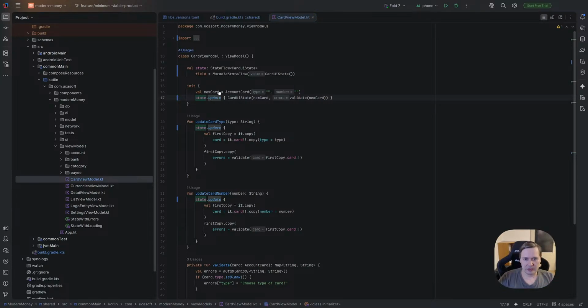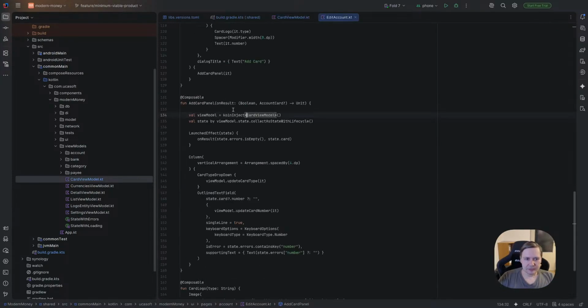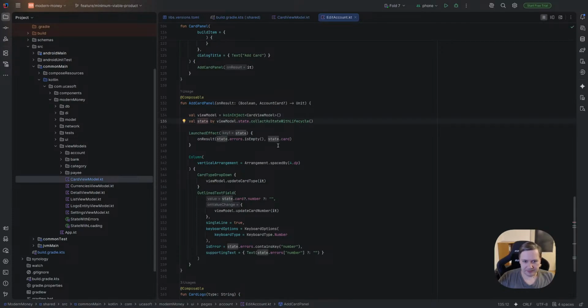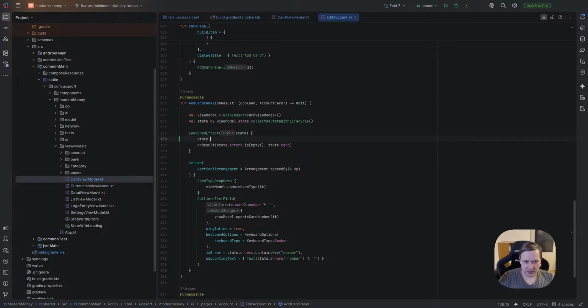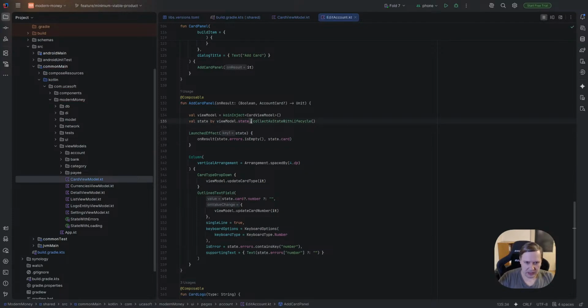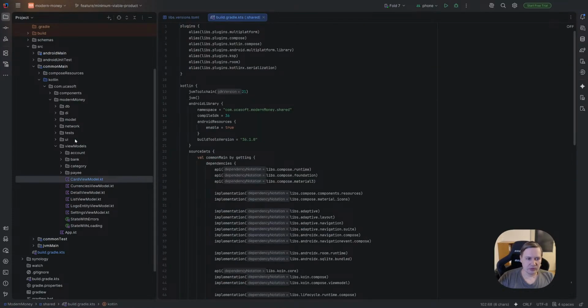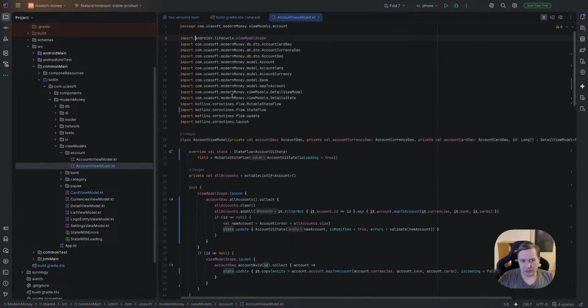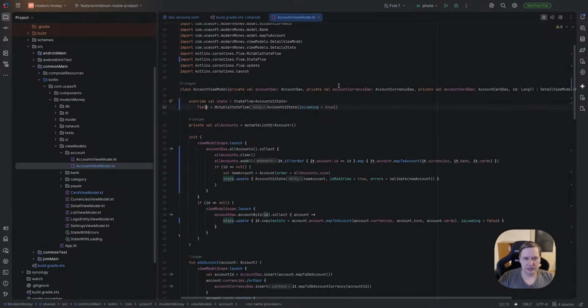For example, if I call state outside, I cannot call update or anything like that, because it's not mutable. It's just a StateFlow. It's one feature I wanted to show you because I already updated it for account. I use this field.